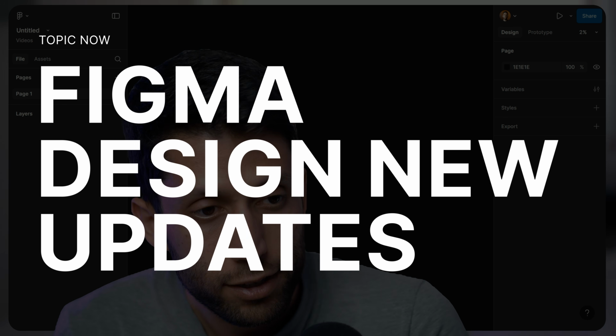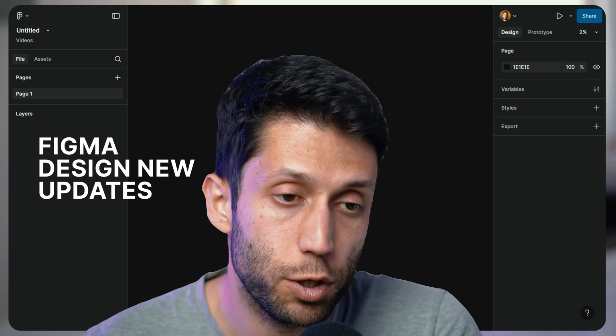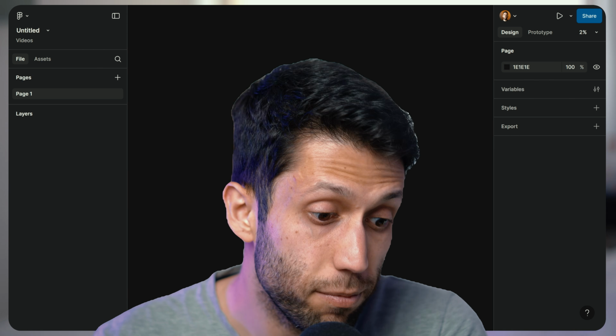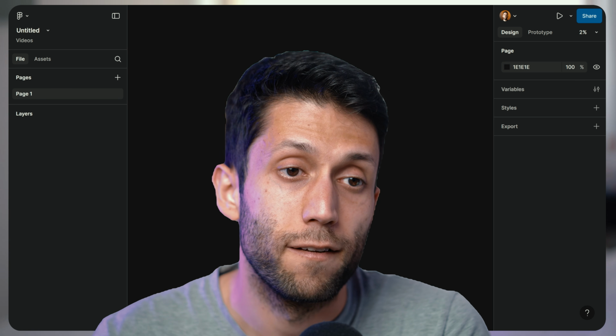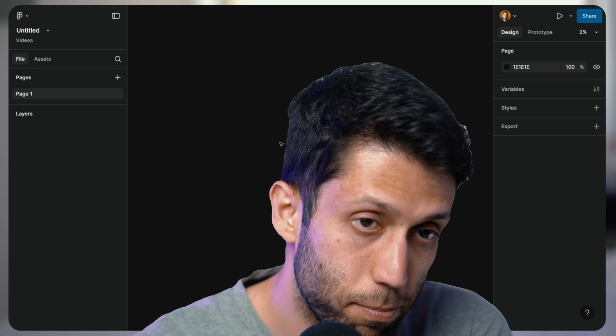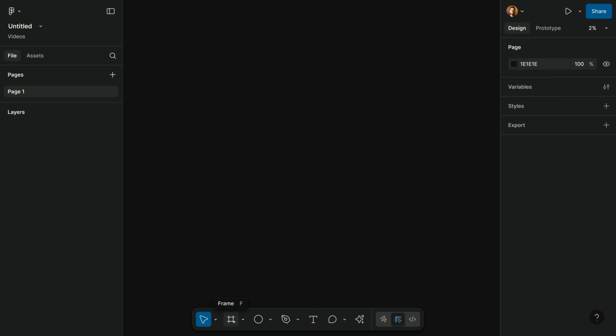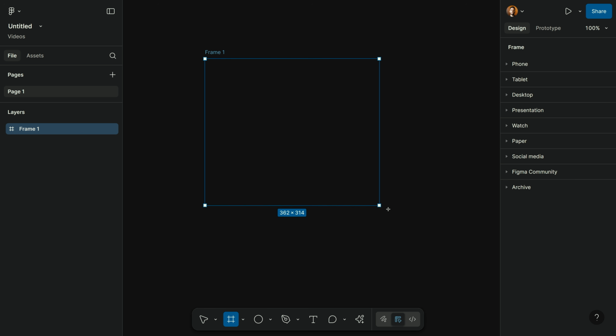Now I would like to focus a little bit more on user interface design, and there were a couple of new features released within Figma Design itself, which are also going to change how we design user interfaces. And the biggest one was introducing grid layout within Figma. We had auto layout before. We used to use auto layout to build complex layouts, and I'm a fan of layout in general. Now we have a grid, which takes this topic to the next step.